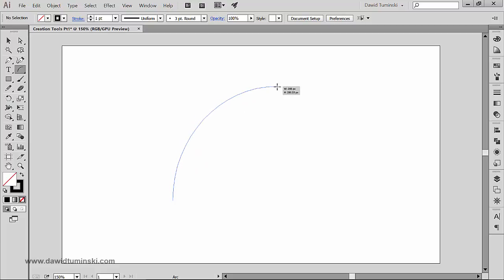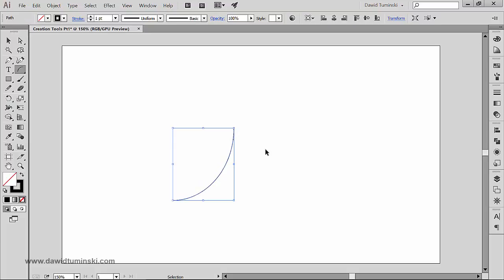Now, when creating an arc, you can do one little trick. If I just click and drag to create an arc, and now if I just press F on my keyboard, you can see that I am flipping this arc around. And if you saw my flat design wine glasses, which is a free class here on Skillshare, you will understand how helpful the arc tool is when you, for instance, want to create a neck of a glass. So I'm able to flip this, F for flip, just like so.